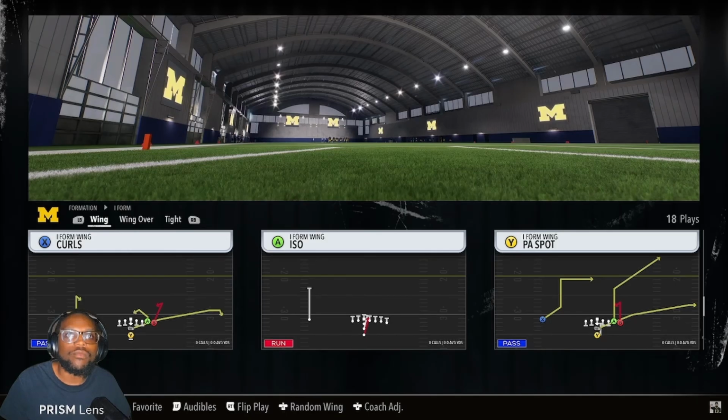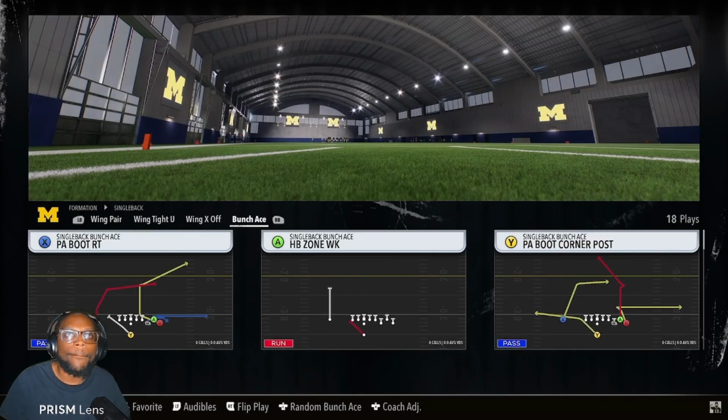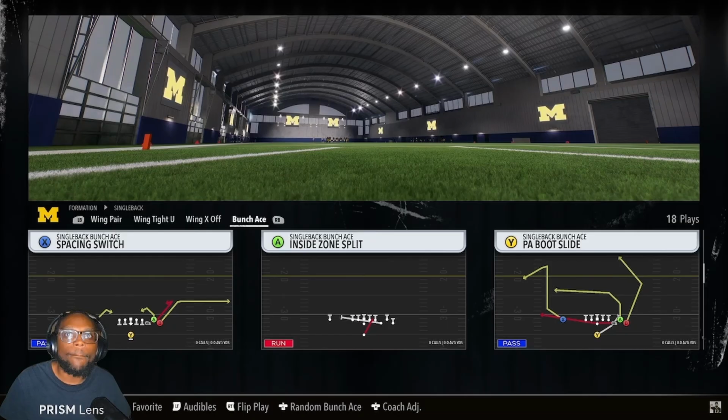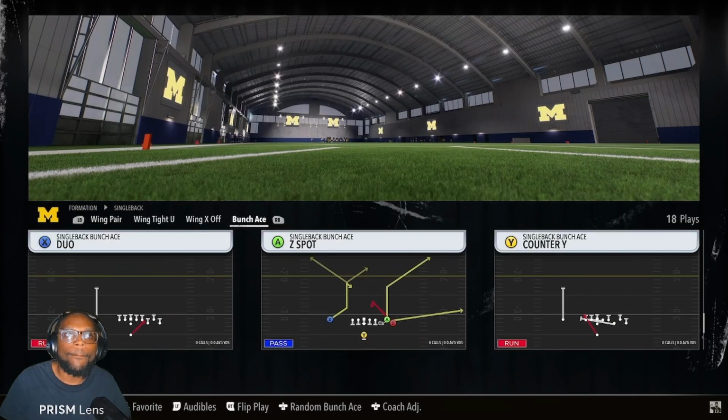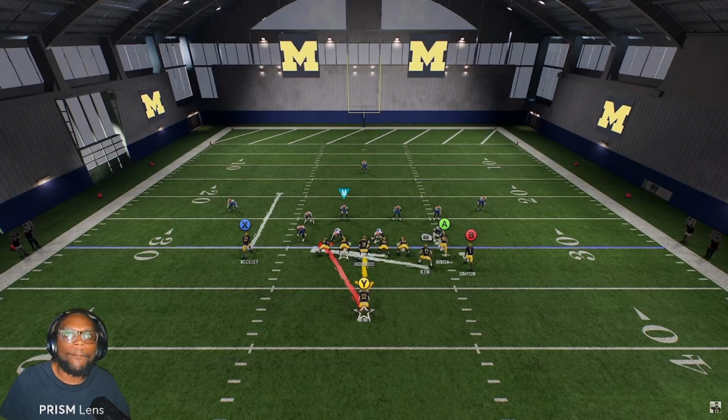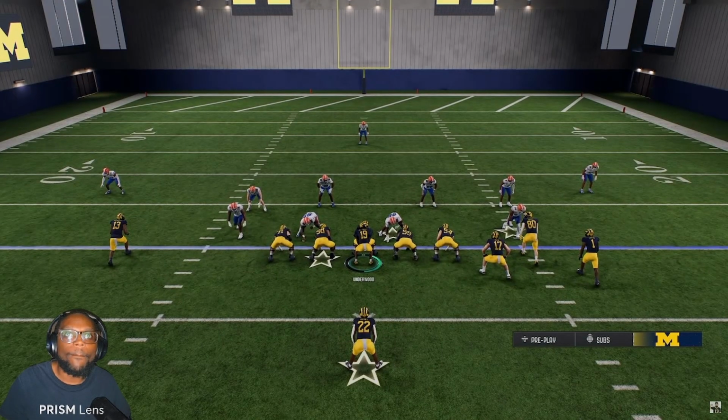Tip number 2, run where you have the advantage. So you always want to look at the defense and look where your blockers are. For example here, we're in a stretch going to the right. Now, we're going to pretty much count everybody from the center on over the way we want to run. So we have the center, we have the fullback, and then we also have 2 linemen and 2 tight ends.